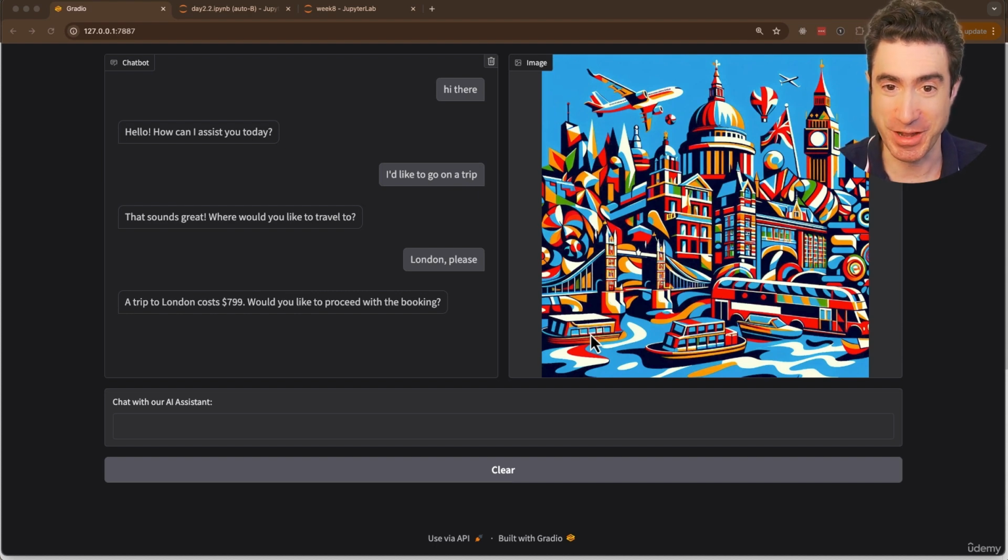One of our projects I mentioned is going to be a chatbot assistant. We're going to build one for an airline. It's going to be able to do things like use tools to look up the price of tickets. It's going to make audio, and it's going to show pictures like this beautiful pop art version of London showing here on the right as you interact with the chatbot assistant.